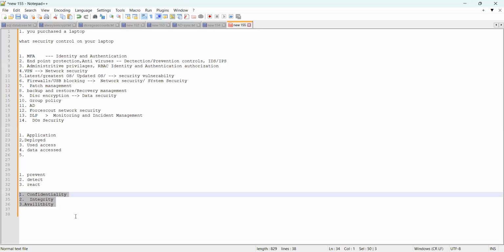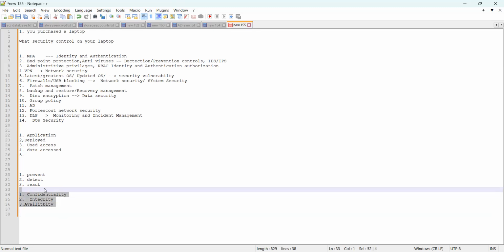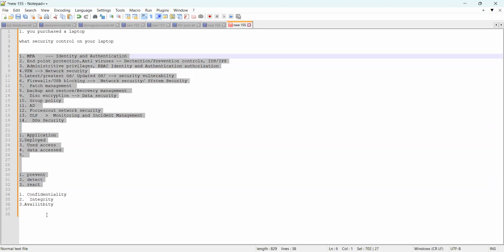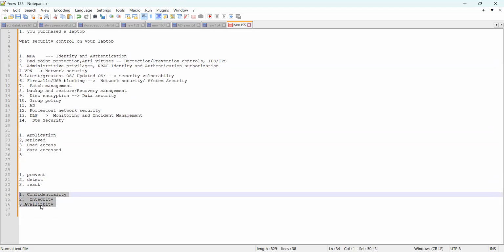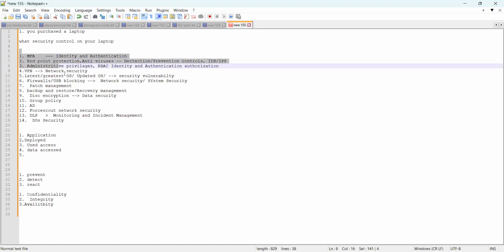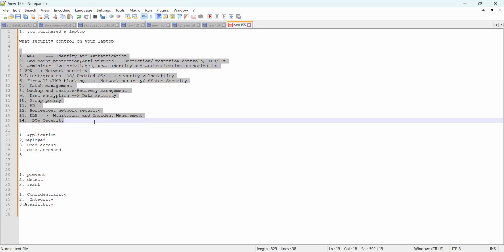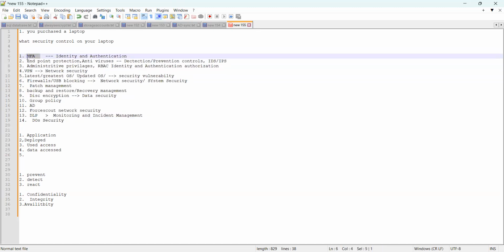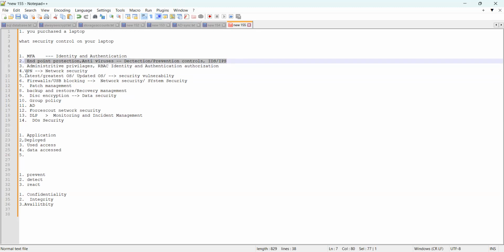All right. So that is the fundamental goal. The whole goal of using security controls, either in the cloud or on-premise, is to achieve either one of these or all of them on top of your applications. In clouds like Azure, AWS, GCP, they have their own cloud native security services which provide all these services. If you take identity and authentication or multi-factor authentication, AWS itself gives their own service. For endpoint protection and antivirus, Microsoft Defender from Azure gives this solution. And for VPN, AWS, Azure, and GCP give their own VPN services.